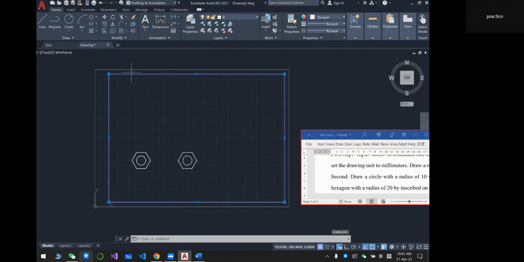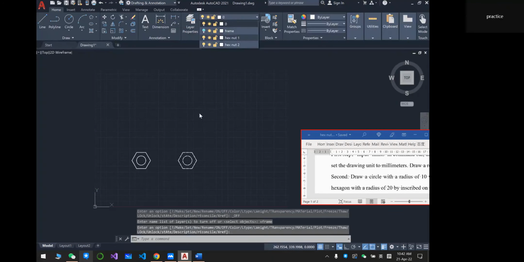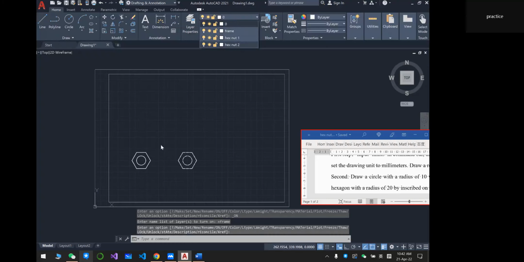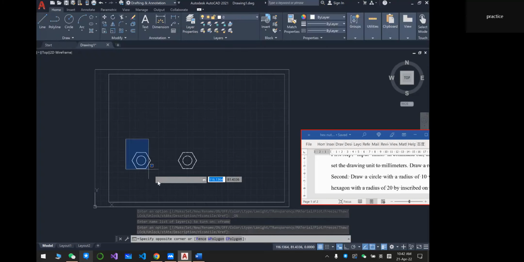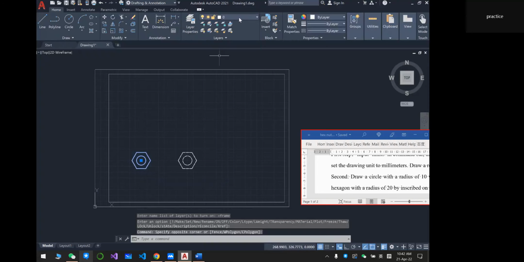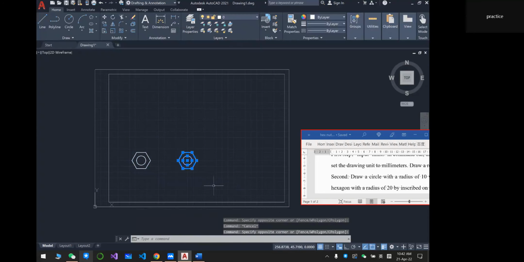The first step, we are going to choose the frame and then put it into the frame layer. Now you can see, if I close it, you can't see the frame. In the same way, we are going to put the hex nut first into the hex nut first layer, and then the second one into the hex nut 2 layer.